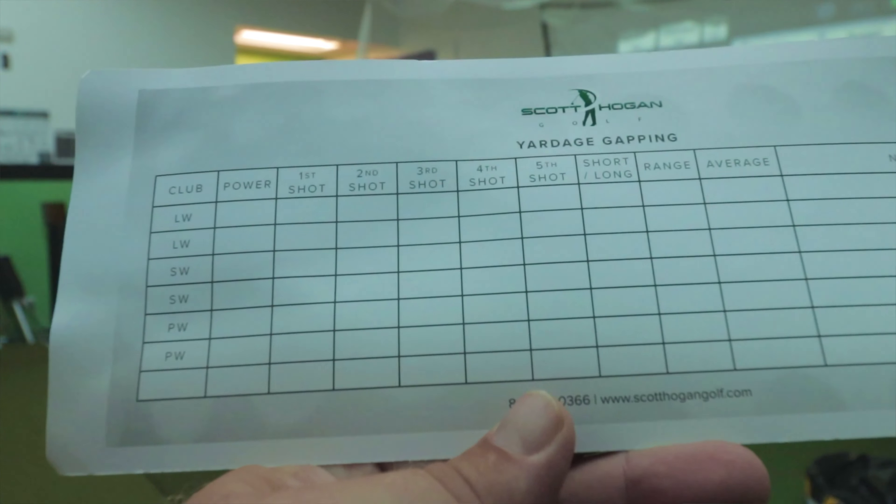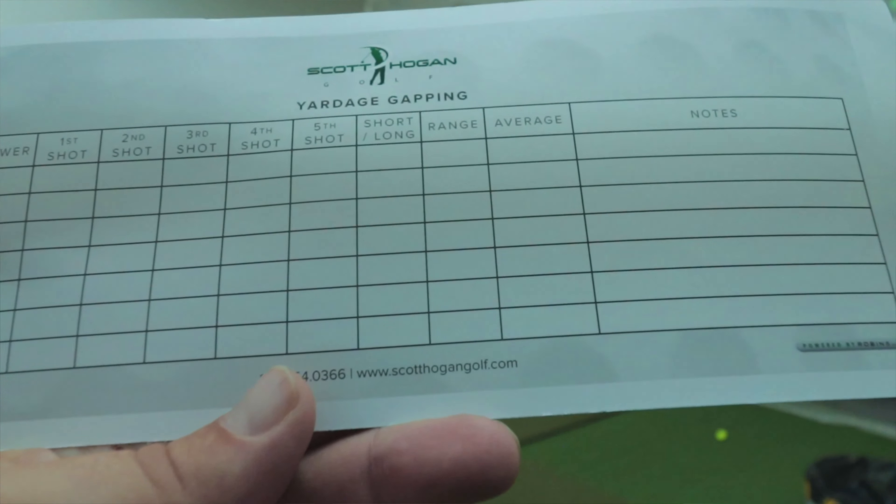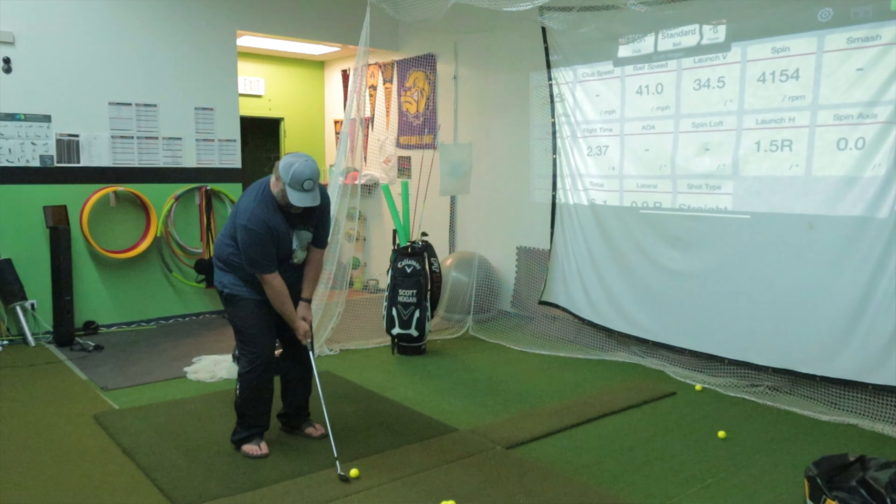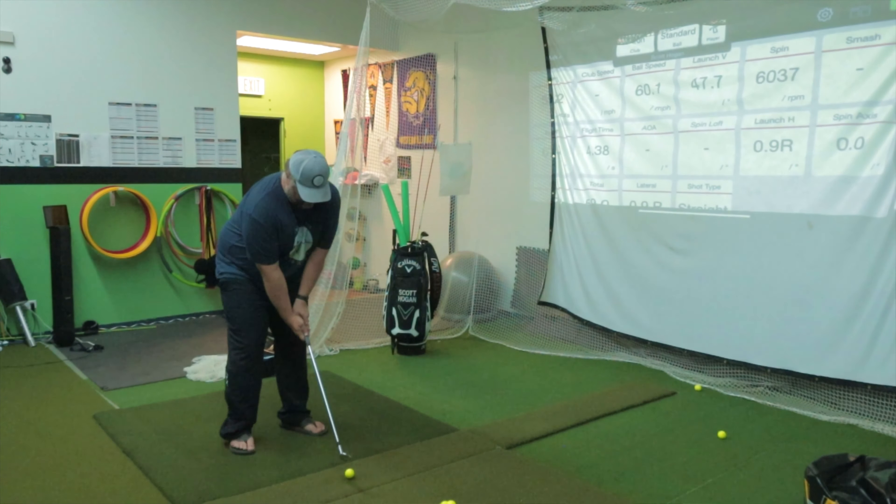So let's talk about what we do with wedges. For me it's a 60 degree where I'm going to start having some sort of half swing. I do it with my sand wedge and gap wedge as well, but a lot of times it's with that 60 degree. What we're looking for in these swings is judging the size of swing. The first thing I would do is get out a paper — we use yardage cards in our academy. We take that one club and make sizes of swings: a pitch-size swing, a shoulder-high swing, and a full swing. We break it down into three swings for each club.